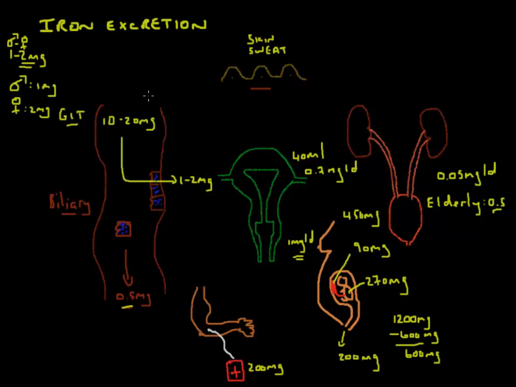So let's summarize. We said that between one and two milligrams of iron is absorbed per day and the same amount is lost in men and in females, we add the loss of menstruation. Pregnancy is a unique situation that is not accounted for in this normal one to two milligrams of loss per day. It will be much more than this figure.